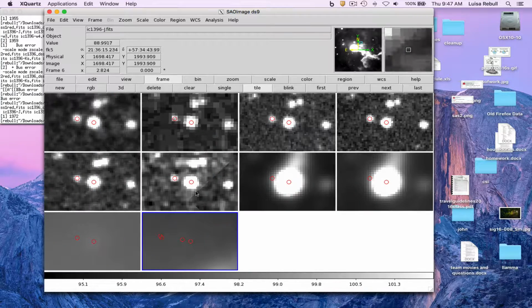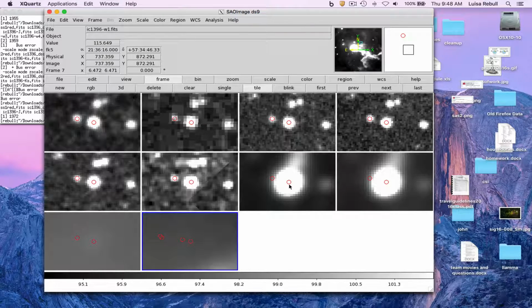So if we go back to tile, you can see that that fainter source that's to the left, to the east, not west, but to the east, is there, but in all those bands, but not in Y's. But that source is boomingly bright in Y's 1 and 2. But the sources are far enough apart that Y should not have confused them. Y should be able to resolve that. So you can see that the source is cleanly detected in Y's 1 and 2, but not necessarily have to play with it in Y's 3 and 4. And this source is not detected in Y's 1 and 2. So you can do the same technique with as many images as you can get your hands on.